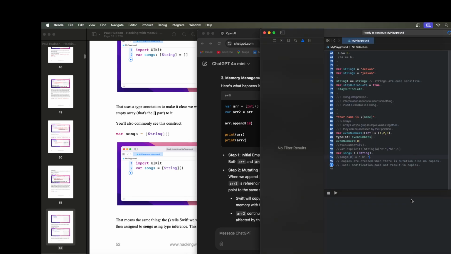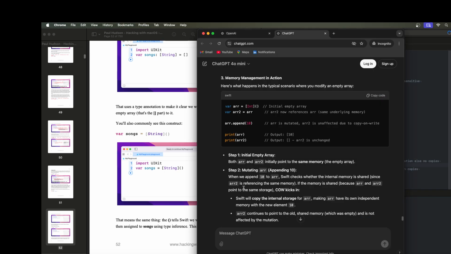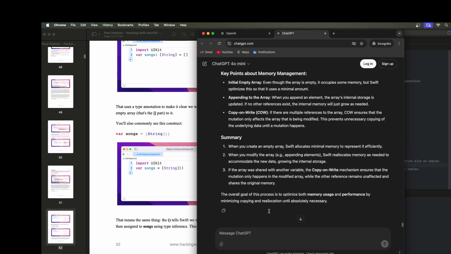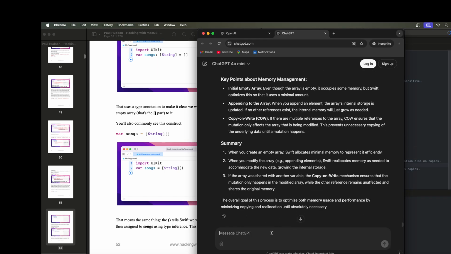There's one more condition to check for copy on write: whether memory is shared. If no memory is shared, then it just overwrites in place. The two conditions have to be met here.